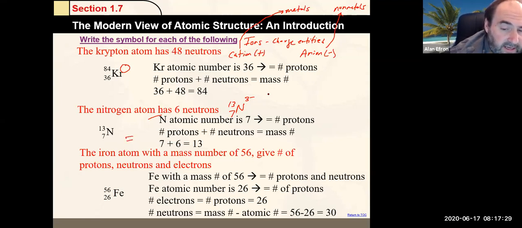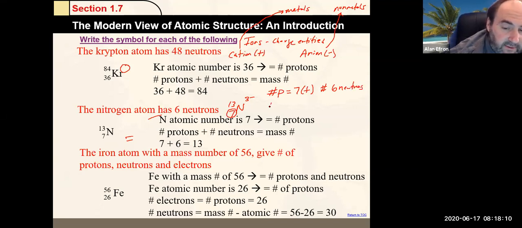Now, in terms of the number of protons, the atomic number here is still 7. So we are locked into that number of 7. Obviously, as we talked about last time, the protons are the most important thing. If you change the protons, you change what element you're talking about. So obviously the protons can't change. So the neutrons here as well are going to be the same, because we have 13 for our mass number and 7 for our atomic number. If we subtract that, that is still going to give us 6 neutrons.